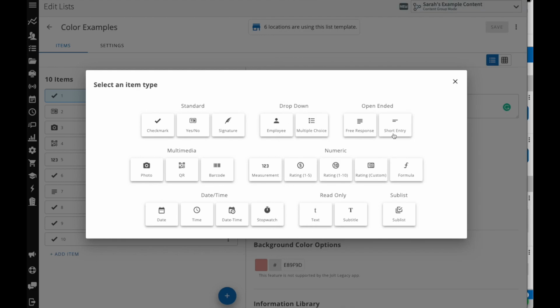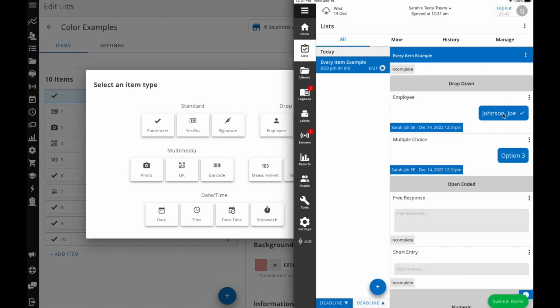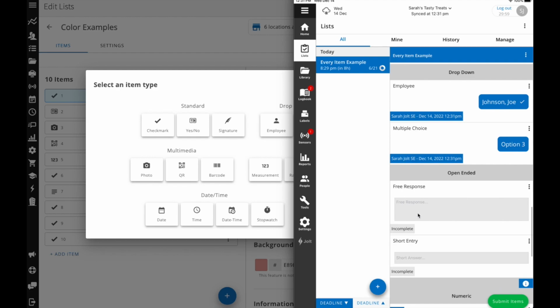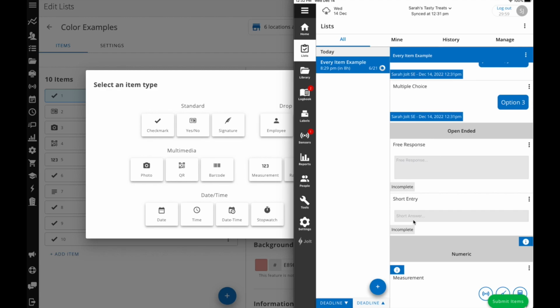Your open-ended, your free response, and your short entry, these are just fields where you can enter in any of the information. So asking just an open-ended question where they can answer. The main differences here for your open-ended questions is your free response has a very large amount of characters that are allowed. It's basically limitless, where your short entry, it is just that, it's a short entry. You are more limited on the characters that you can enter in on that. So if it's a very short response versus a lengthy, you're going to want to use one versus the other.